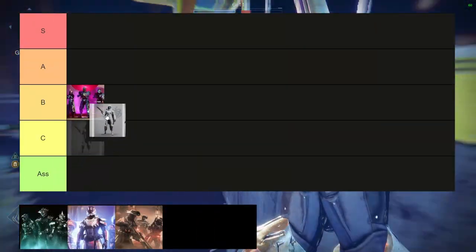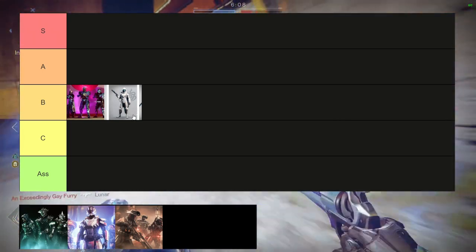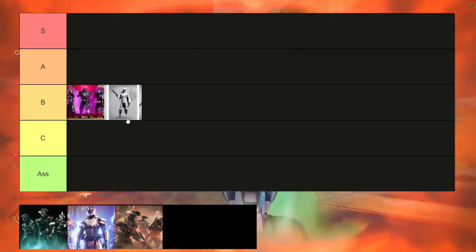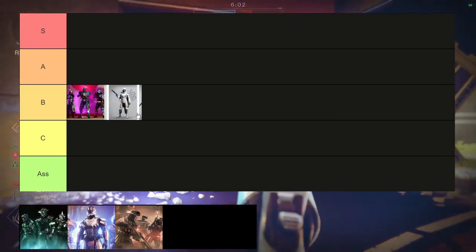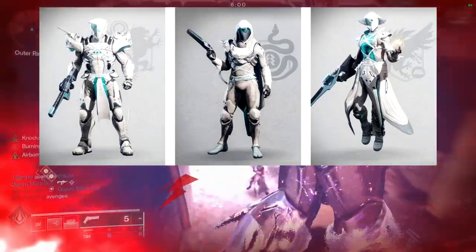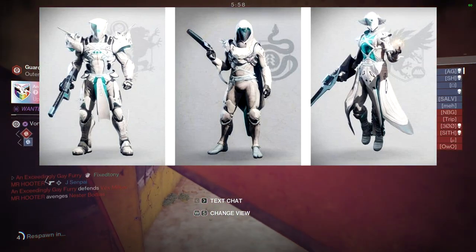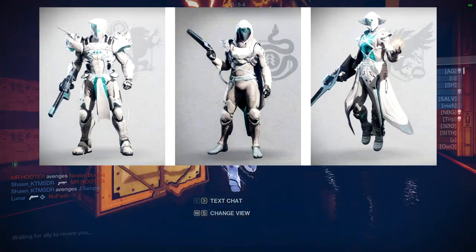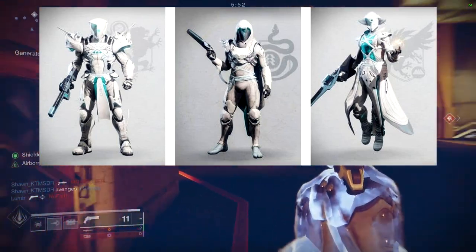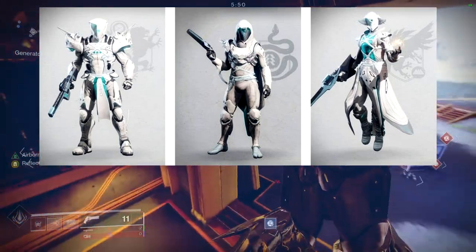As for the Trials of the Nine armor, I'm going to put it in B tier as well because it does share a lot of the same problems that the Dido armor has. To be fair, a lot of the armor does change color, but it's also because a lot of the armor takes a lot of inspiration from the Crucible armor for Destiny 2 vanilla, because this is a vanilla Destiny 2 armor set.